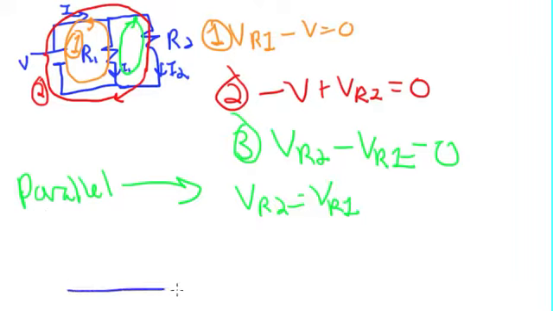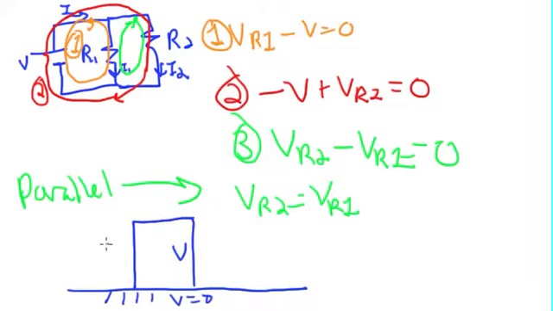So we'll have the ground right here. We'll go up some height V. So we go up V potential. And then we can go down this way, which will be V sub R2. So the whole thing about parallel means you have options. So you could either go down R2 to get to the negative terminal, or you could go down R1. So now we go down V sub R1, and then we can just draw on our loops.